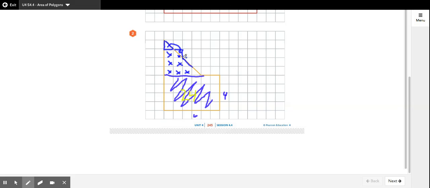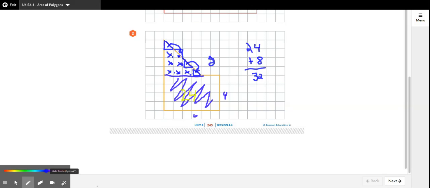And then we can take this triangle and we can flip it over to where we add it to this triangle, and we come up with another square. So we end up with 1, 2, 3, 4, 5, 6, 7, 8 total squares in that top triangle, okay? And so we have 24 squares in the rectangle down at the bottom, and then we have 8 more squares, which would make a total of 32 squares. Now there's another way that we can do this, and I'm going to show that to you right now.